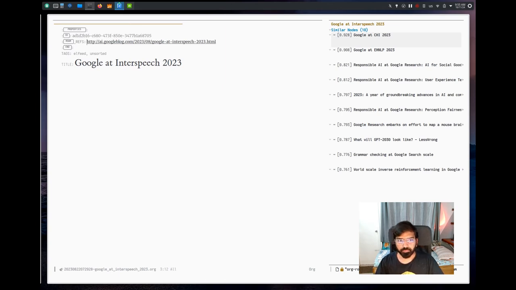Now this is very helpful for me, especially when I'm reading something later. So I save a lot of links together, and then when I'm deciding to read something, I just open this and see how everything is connected, what else I have saved, should I read something else or not.